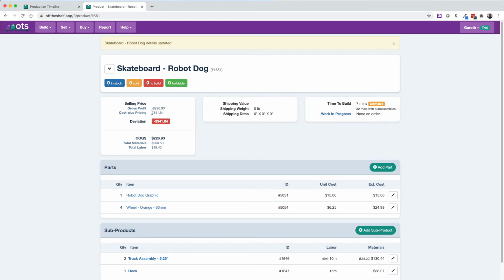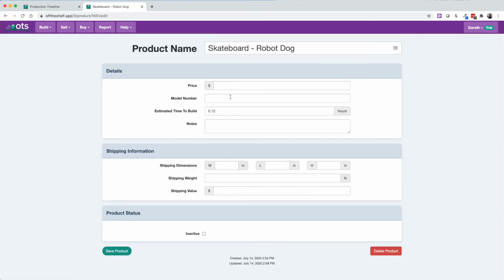Now you can see a recommended cost plus price. This is based on my pricing configuration with target margins. You can change all that stuff to fit your needs. You certainly don't have to use this calculated price, but it's a great gut check to verify profitability. I'm actually going to tweak the selling price a bit based on what my experience tells me is a reasonable price for a high-end skateboard.